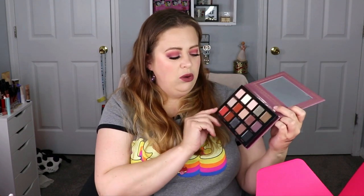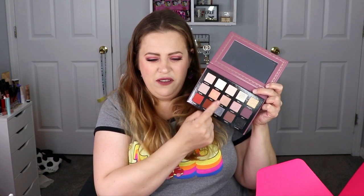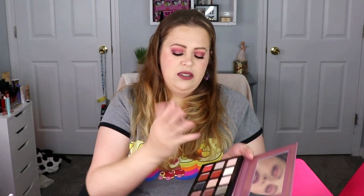Now doing four more swatches — the mattes. I do feel like they're missing a cool-tone brown. This one is kind of a purpley-brown but it's throwing me off; I feel like I need one more different shade of brown in this palette. We've got the purple shade, this brownish taupe-purpley color, this brown, and let's do a light color. That's really pretty — not bad at all.